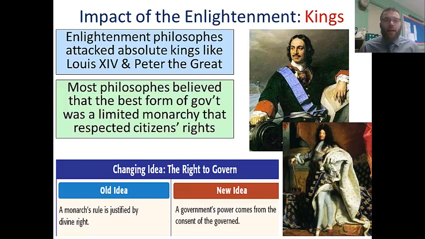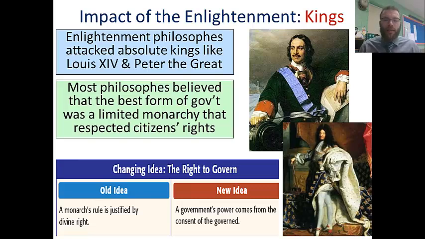Our next impact comes with political structure, and we're going to talk about kings first and how kingship changes. Remember, the Enlightenment is attacking these absolute monarchs, Louis XIV, Peter the Great. They believed that this absolute monarchy, where you can control everything and you can justify any decision by simply saying that God wills it or that you have the authority of God, isn't really good for people. That tends to create what we would call a tyrant or a tyrannical situation.